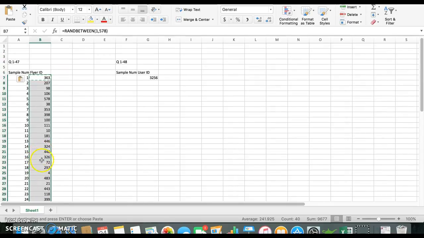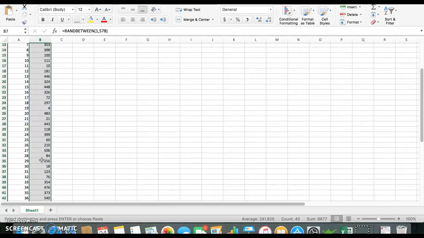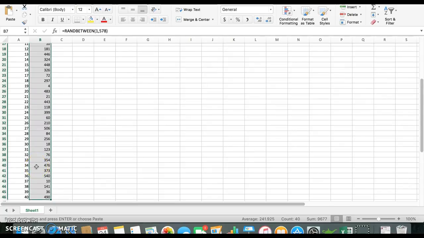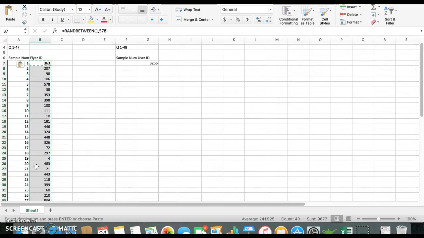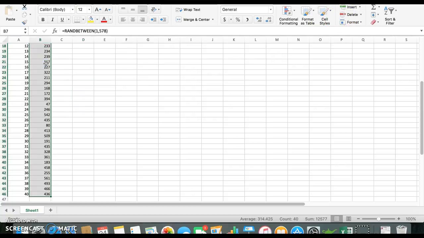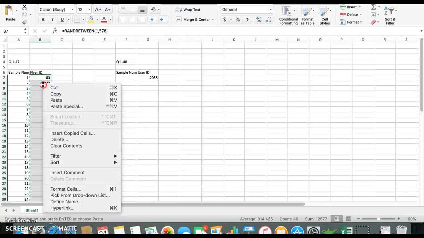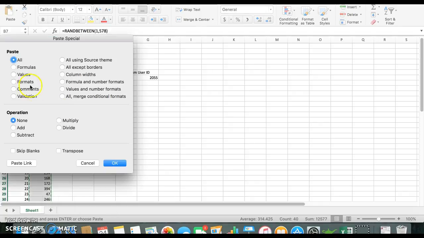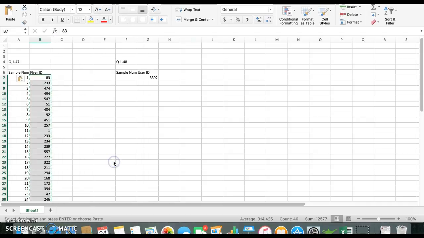Now, one thing we probably need to do is make sure that there are no doubles in here. I think in our particular case a visual inspection would be fine. I can't see any doubles. One tip for the flyer IDs: if you can see, every time I press a number or do something, it reissues these numbers. So in order to stop that from happening, highlight that whole column, Control C, right click, paste special, values. Okay, that's going to take out that formula so it doesn't keep changing all the time.